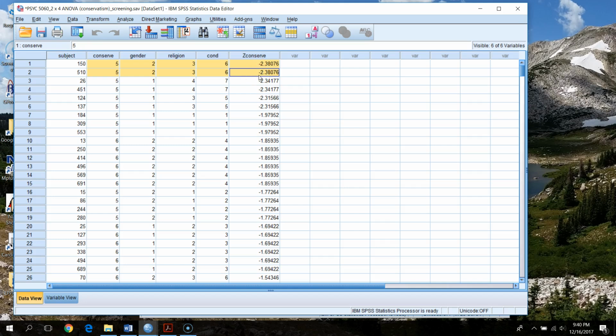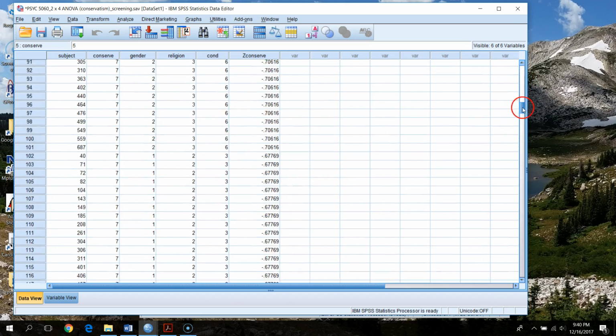Then for Jewish men, a couple of scores of 5 are again below 2 standard deviations below the mean, and the same thing for our Protestant men, a score of 5 corresponding to a z-score of negative 2.31. So I wanted to document those just to take note.